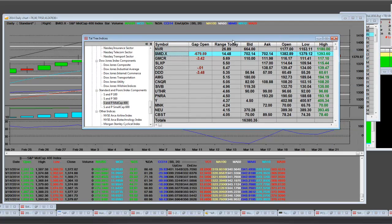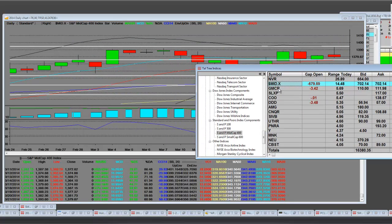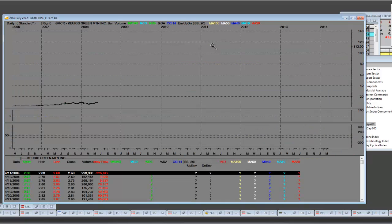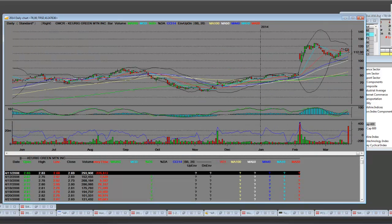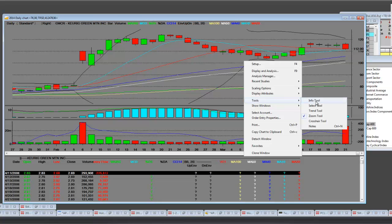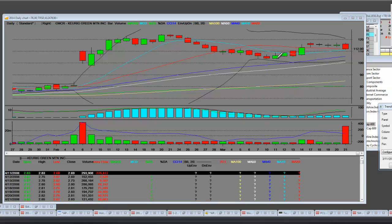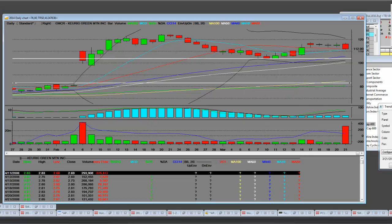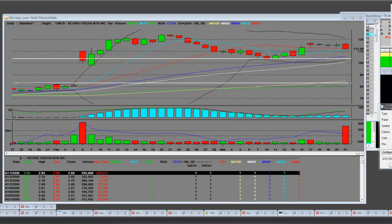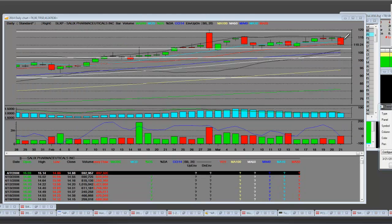So in this wonderful mid cap, we're going to start with the most range today. And we're going to show Green Mountain Coffee, and we're going to show why it had a great earnings report. It's pulled back to these support levels. This is a great trade. It's on fire. Once and for all, it used to be a dog, but it's become a Wall Street favorite.